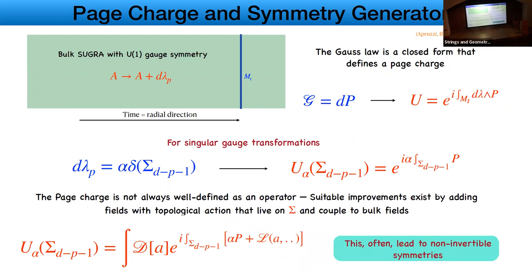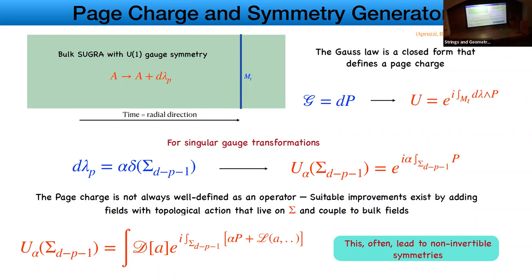So in general, there are a couple of interesting caveats to point out. If I write down the phase charge, it's not going to be a gauge invariant object. It's not going to be a globally well-defined object. So both of these features are important because by the time I have to move the derivative on the other side, in order to obtain something that is globally well-defined and also invariant under certain gauge transformation, I will require some sort of improvement that I have to add, that I have to shift the phase charge with.